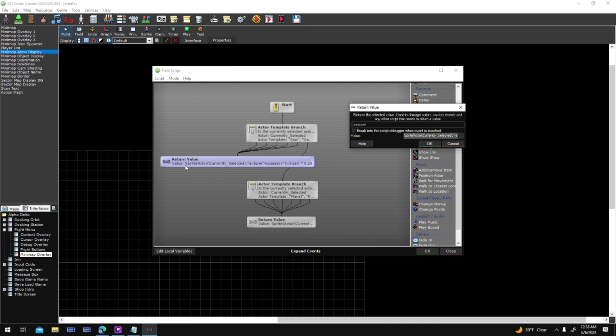That's the outer parentheses here, sprite, and that's .sizeX. I want to check the width of the currently selected actor's accessory layer. It'll get me that size and then multiply it by 0.25, that's 1/4. I believe it'll downsize it.